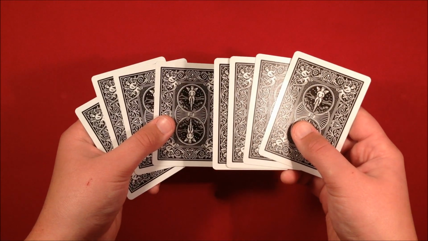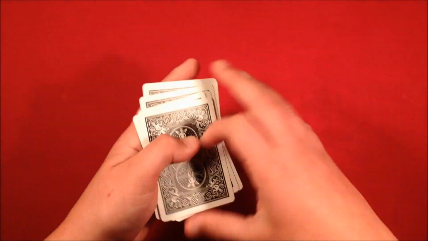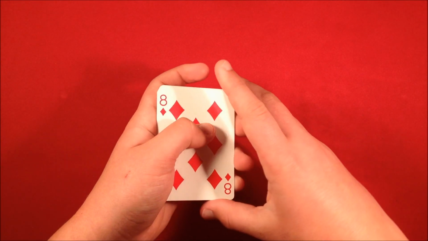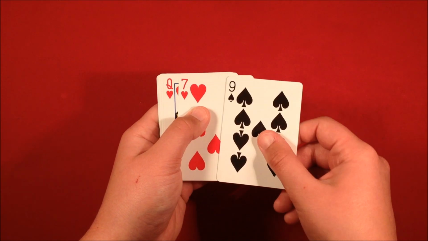cards in this hand. Now you're going to take the 4 cards that are in your top hand right here, because you spread out the cards. You have 4 cards this hand, 4 cards this hand. You flip over the top 4, and then you're going to flip the whole packet over. Now their card is second from the top right there.